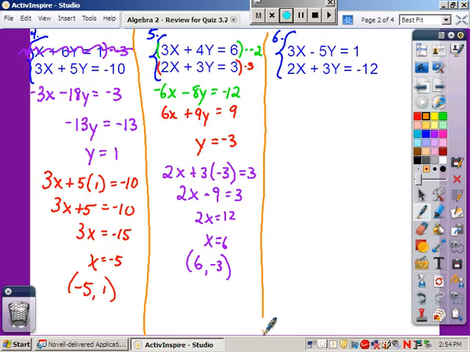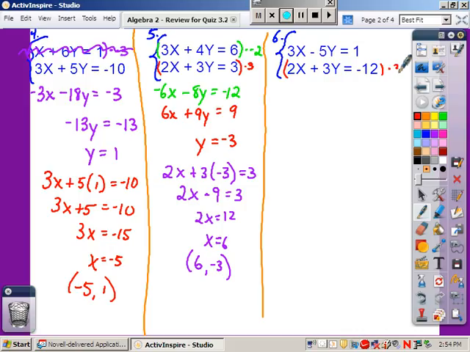We have basically the same situation in number 6, where nothing really works too well together. So I'm again going to cancel the x's because they're the lower numbers. I don't care which one I cancel. It just so happens that one has the lower number. So it's almost exactly the same as the last one.